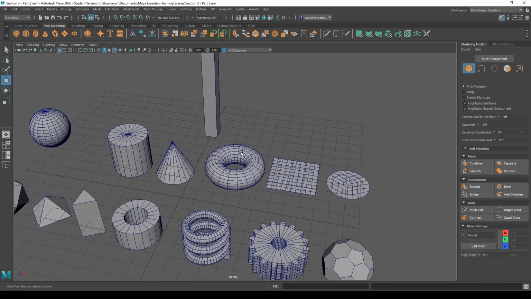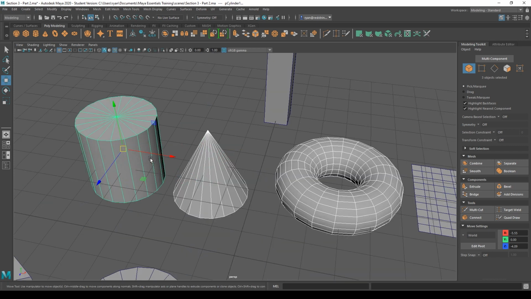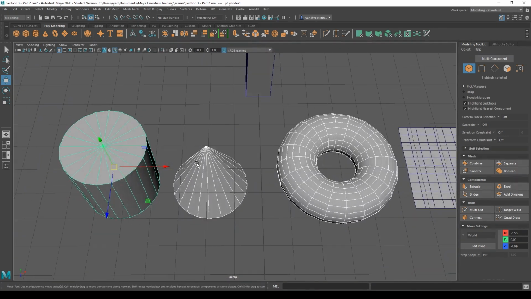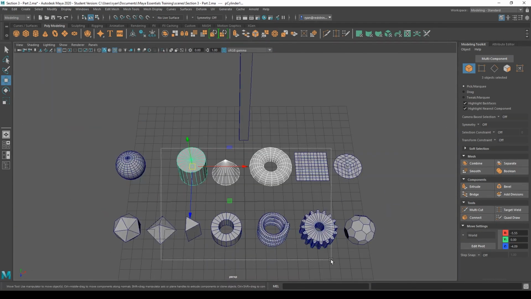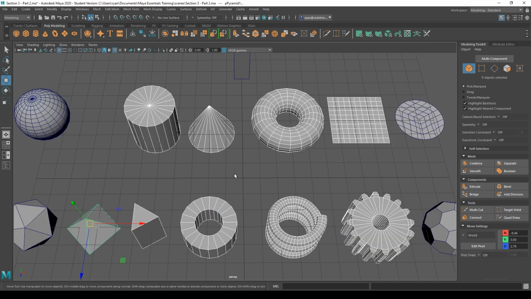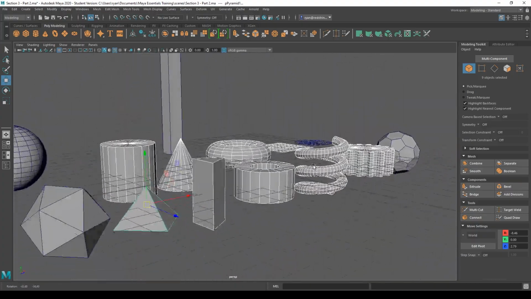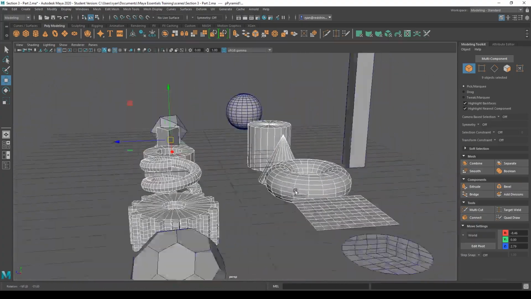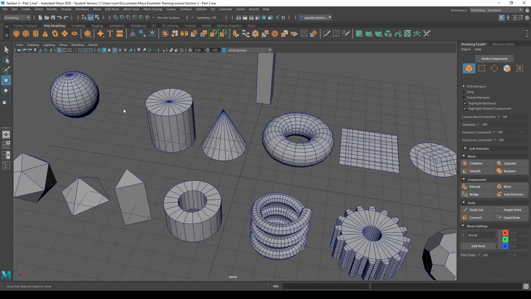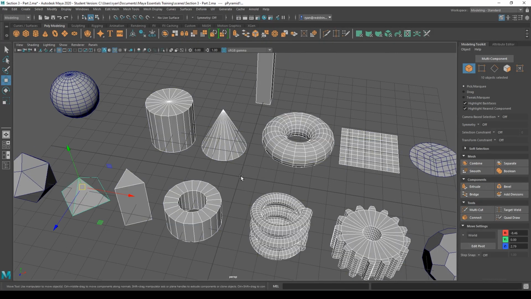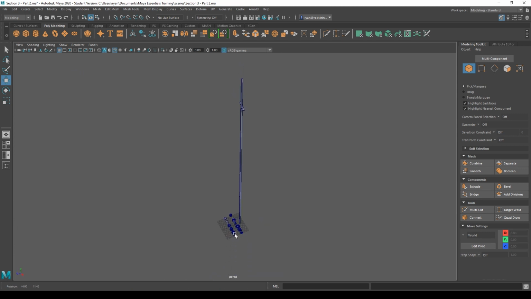If I have multiple objects selected by holding down our Shift key and then left clicking on objects, and then pressing F, it'll place the camera's focal point in the center of the objects that we have selected. So for example, now I marquee select all of these and press F, you can see the camera puts the focus somewhere near the origin here so that the camera can orbit around and keep these objects relatively in view. If you want to have your camera snap back to having the origin as its rotation point, if we press A, you'll see the camera now orbits around in relationship to the world origin.